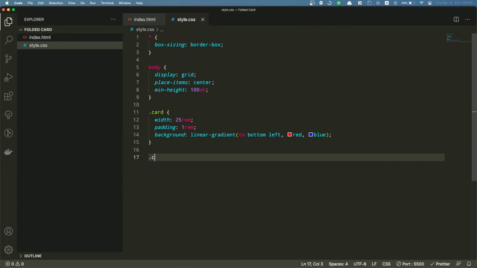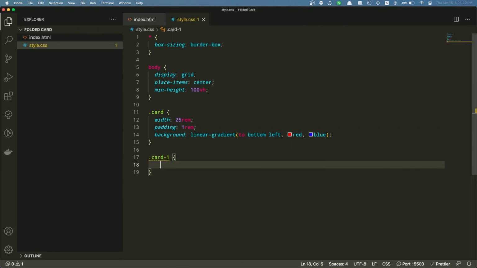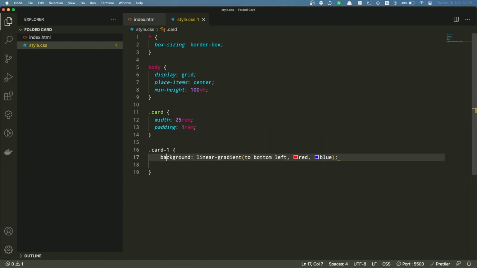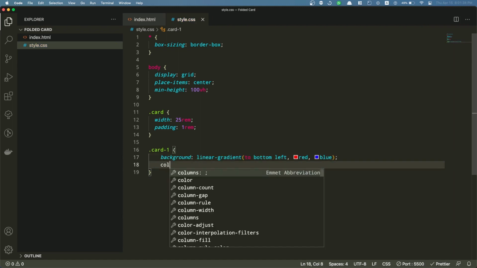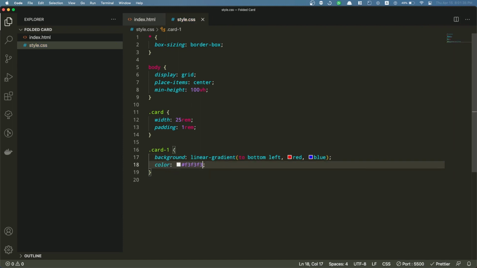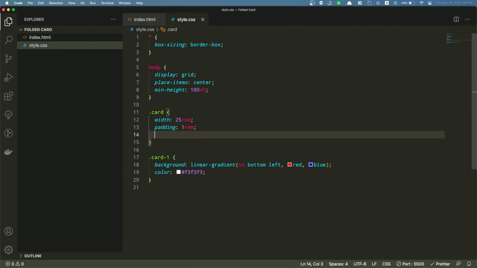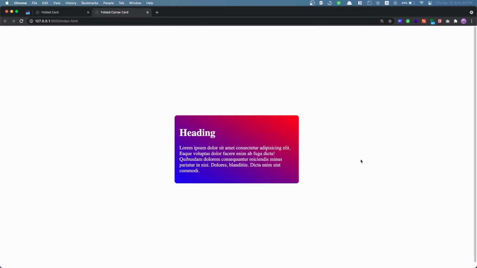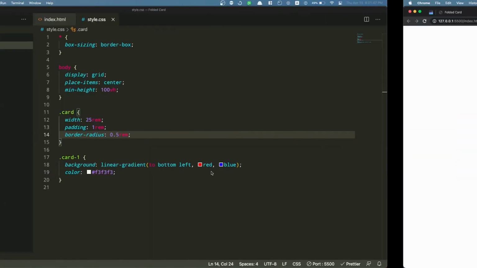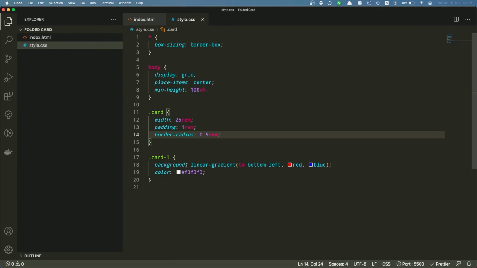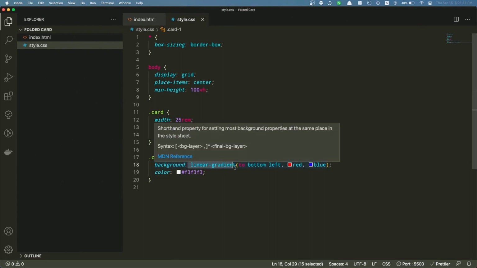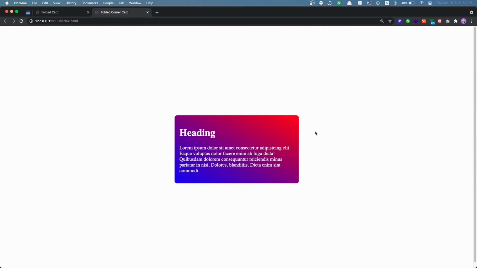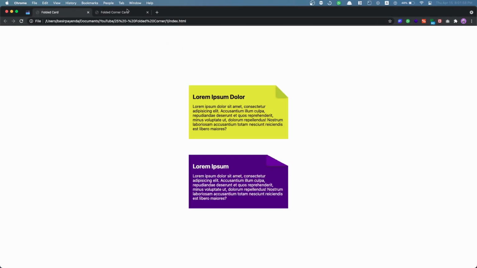And obviously down below right here, it's gonna be card1, and actually I need to move this right there and set the color to be white for now. Save it, and let's also add a border radius for the card and set this to 0.5rem, which is 8 pixels, and this is how it's gonna look. Okay, so the idea is that we're gonna use linear gradient for the purpose of cutting off the edges of the top right corner. Okay, so it looks like this.